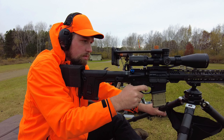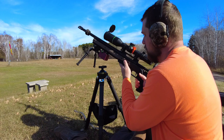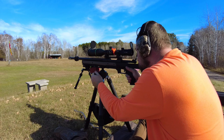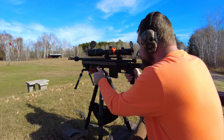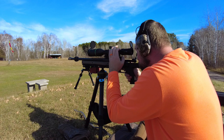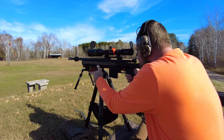Sunway Photo does sell Arca plates and I use their gear almost exclusively — all the tripods and Arca plates you're seeing are Sunway Photo. They're very high quality and affordable. An 11-inch or 10-inch Arca rail is around $50 to $60, which is a really good price. It comes with everything I expect plus some really decent hardware. I've had great experiences with the Sunway Photo Arca rails — if you want to check those out, I think they're a good investment.